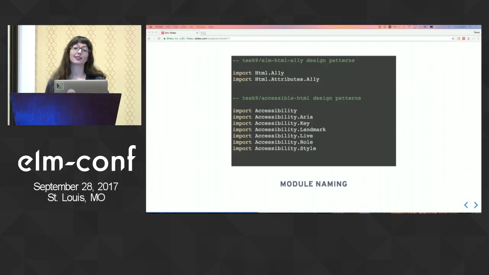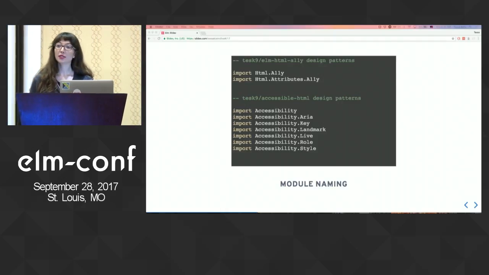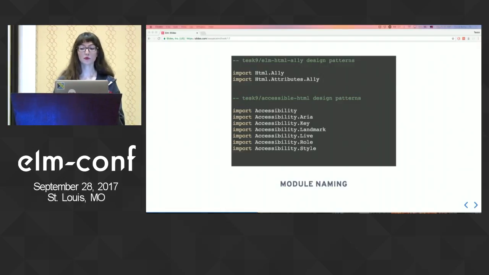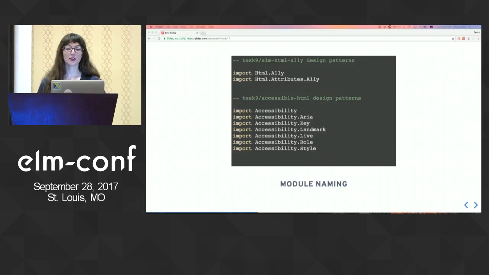Accessibility landmark contains landmark roles that make the layout of your site apparent. The only landmark role that you aren't already using implicitly when you use HTML structural elements like section, header, footer, aside is search. So search is likely all that you'll use from this module. Accessibility Live has helpers for communicating that a section of the page is changing or will change or has changed, and would you please notify the user when you get a moment.